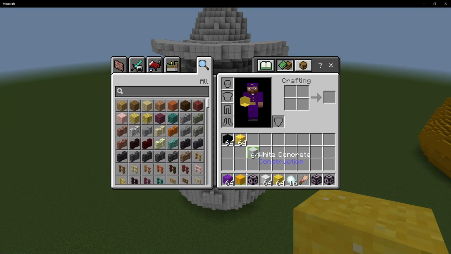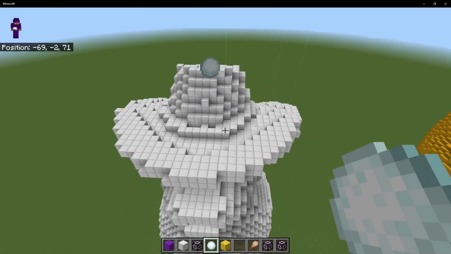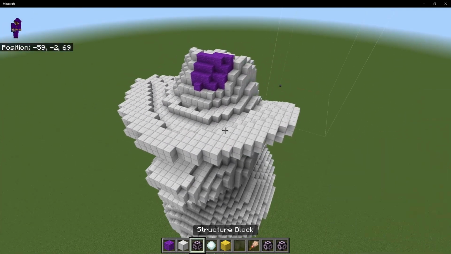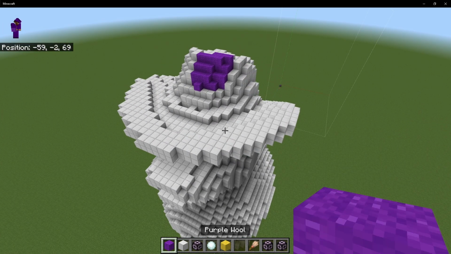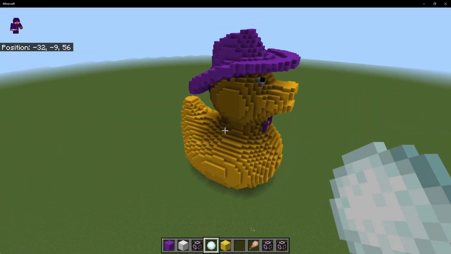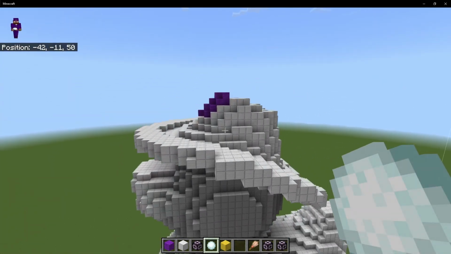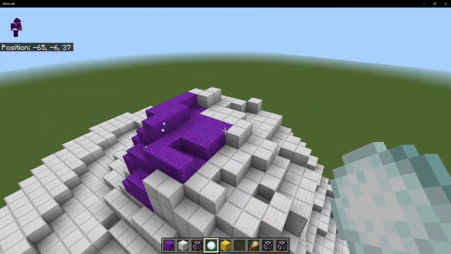But now the way that this is going to work is when you put a block in your first spot, that's what you're going to paint. When you put a block in your second spot, that's what you're going to paint on. And I'm going to start with snowballs. There's other things you can use, but when I throw the snowball, you can see the iron blocks, which are in slot 2, became purple wool. If I throw this over here, or if I throw it at that duck, it doesn't do anything because the duck is not made out of iron. This is used to protect your build so that way you can paint specific sections.